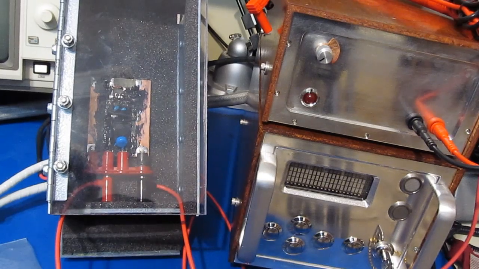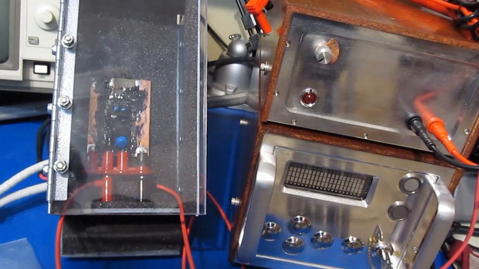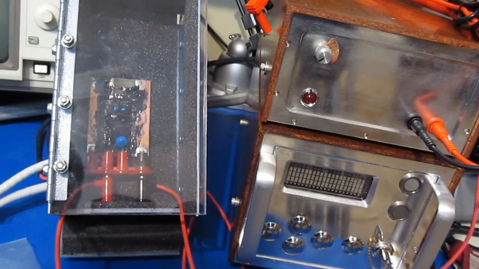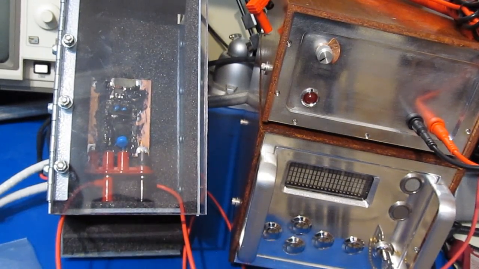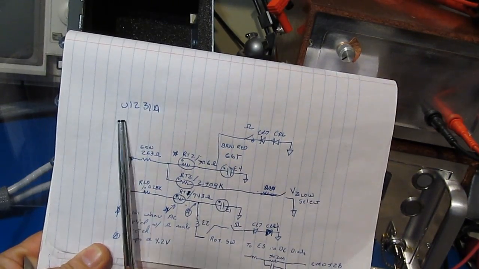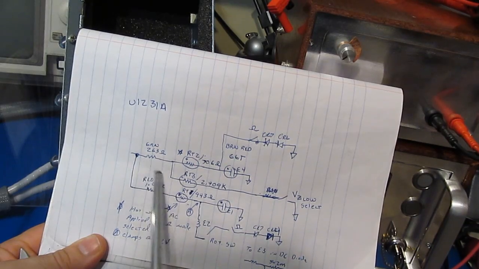One of the reasons I was interested in looking at the meter was because there's a MOV placed directly across the inputs on the TechPower meter. It didn't have that MOV populated, and I'd commented about that in the video when I made it. This was a schematic I'd drawn up for the U1231A.